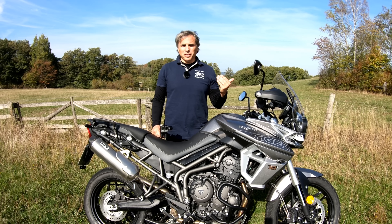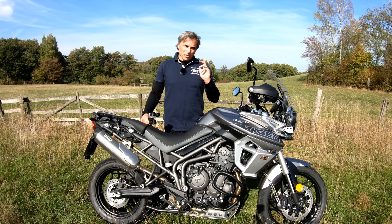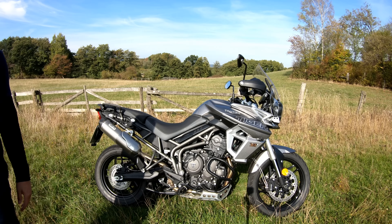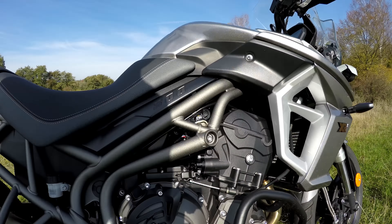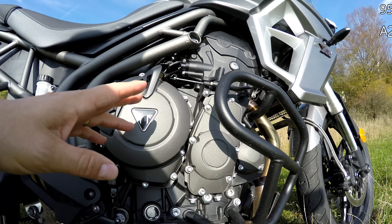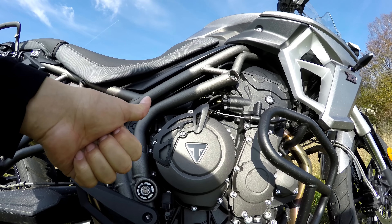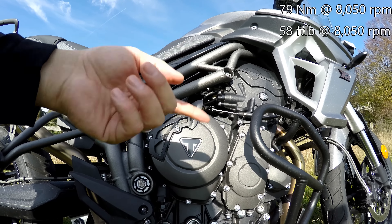It's my favorite part of the video when we get up close and personal with this bike with the handheld on the gimbal. Let's start with the most important thing: over 100 updates to this motor. They shortened first gear a little bit and also made the crank lighter so it spins up quicker — I did notice that difference on this model. Very good job with the motor updates, Triumph. This is the original 675 motor — it's just bored and stroked.